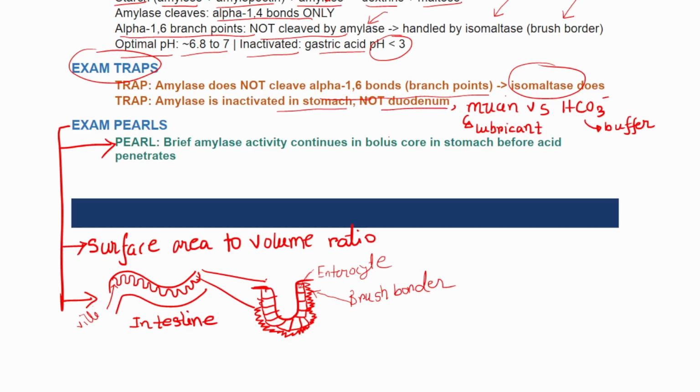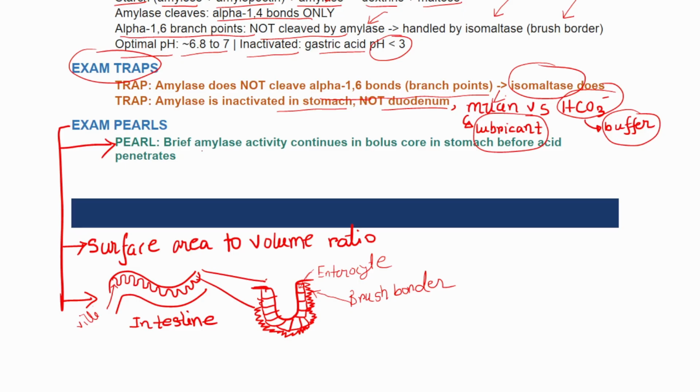the duodenum. And do not confuse the function of mucin with bicarbonate. Mucin functions strictly as a glycoprotein lubricant for mechanical transit, whereas bicarbonate acts as a chemical buffer to manage oral acid and preserve dental hygiene. And to master the high-yield physiological mechanisms tested on the IMAT, let's analyze these core medical breakdown principles.